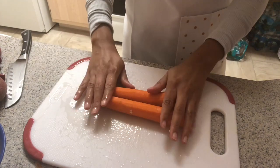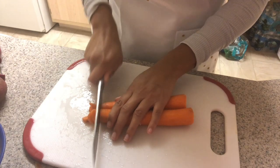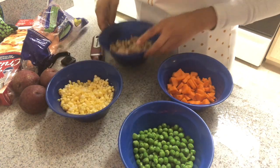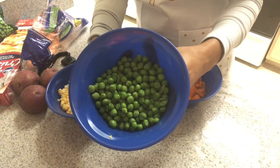I have two different boards on my countertop so I'm flipping back and forth. I went ahead and cut the chicken into small pieces — that's typically what you should do. Now I'm going to show you how to cut a carrot. We're going to slice the carrots up really, really thin. For this recipe we used two carrots, two heads of corn on the cob, three chicken thighs, and a handful of peas.